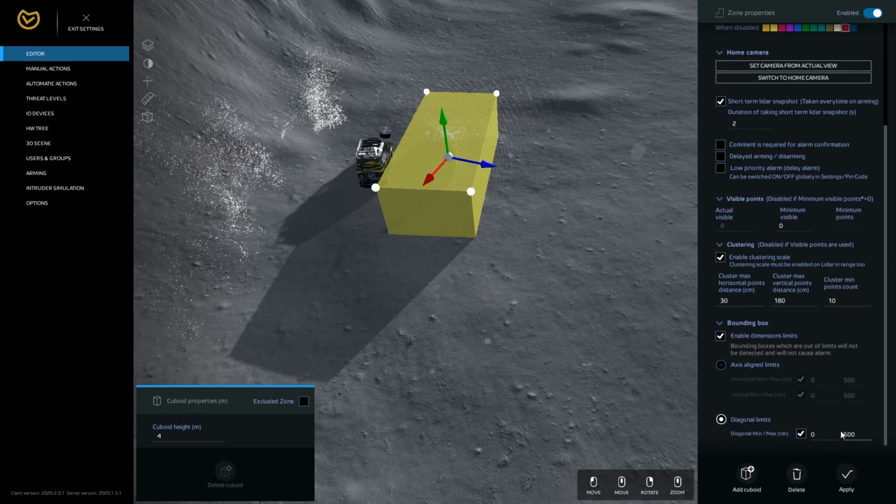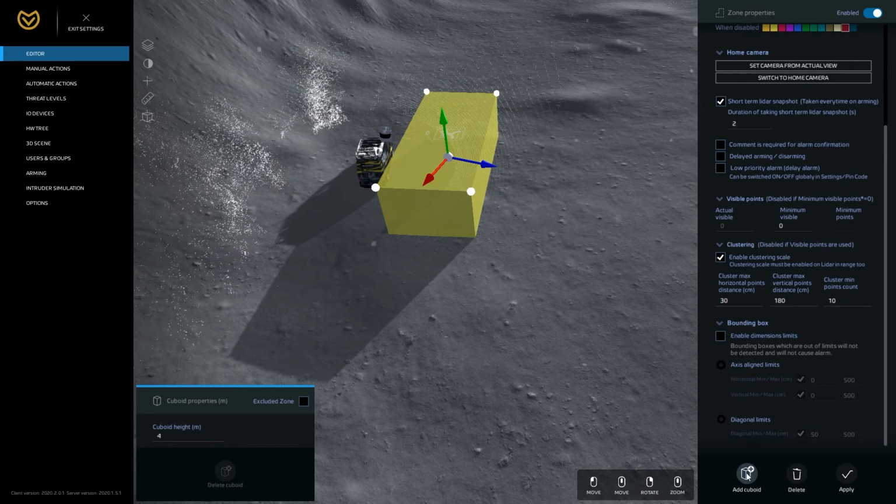The diagonal limit is the one that we use the most. This is a better way to set up the dimensions. If you want to detect a rabbit, for example, and they are able to be horizontal or vertical, it could change the settings that you set up. Doing it diagonally is a little more useful as it won't matter if the rabbit is horizontal or vertical. You can also disable or enable the bounding boxes.